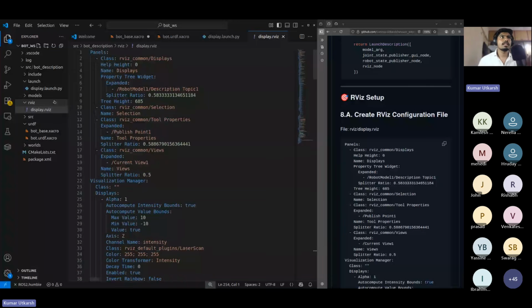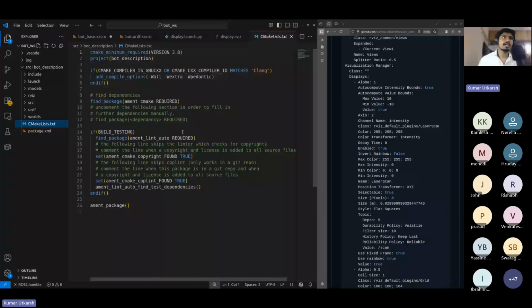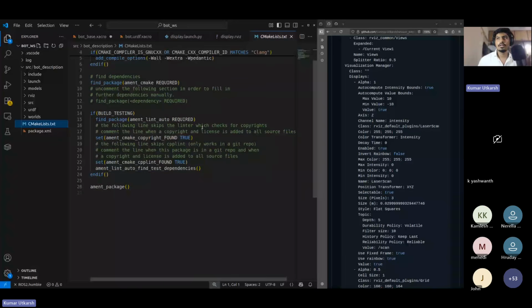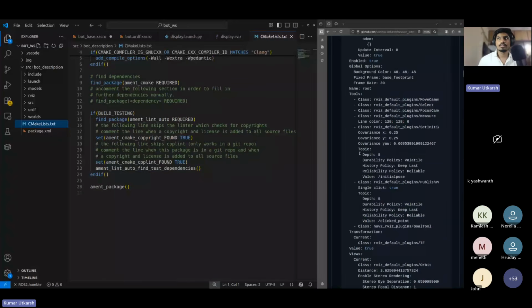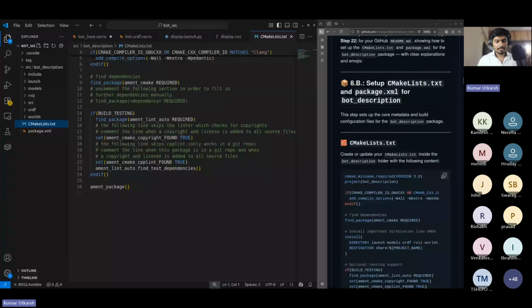So we have the launch file, we have the RViz configuration file, we have the URDF. Now we have to set up cmake_list.txt. Again, it tells ROS that these are the entry points, these are the folders present, and from where we'll have to access the workspace, the packages. So this is what cmake_list does.